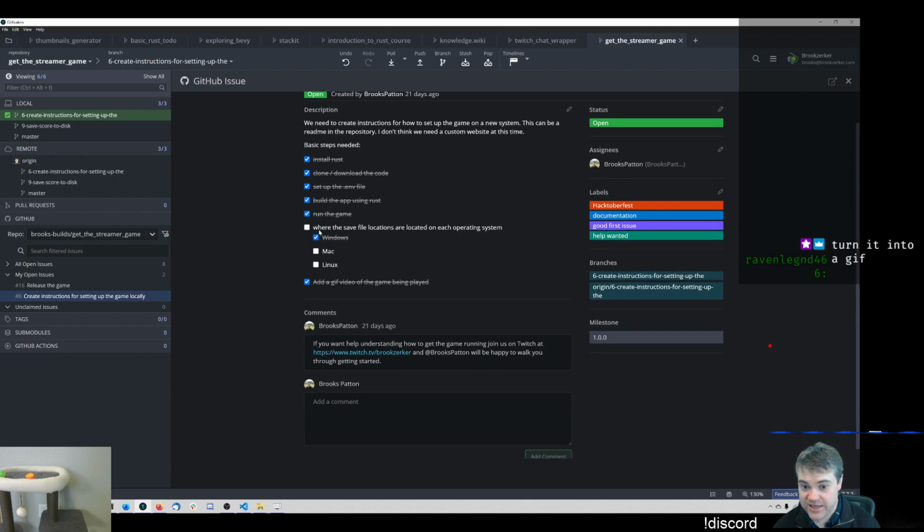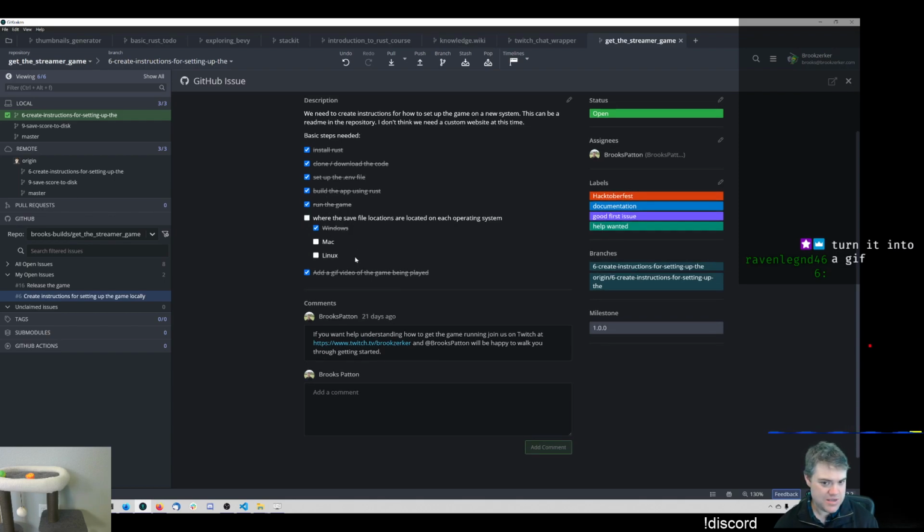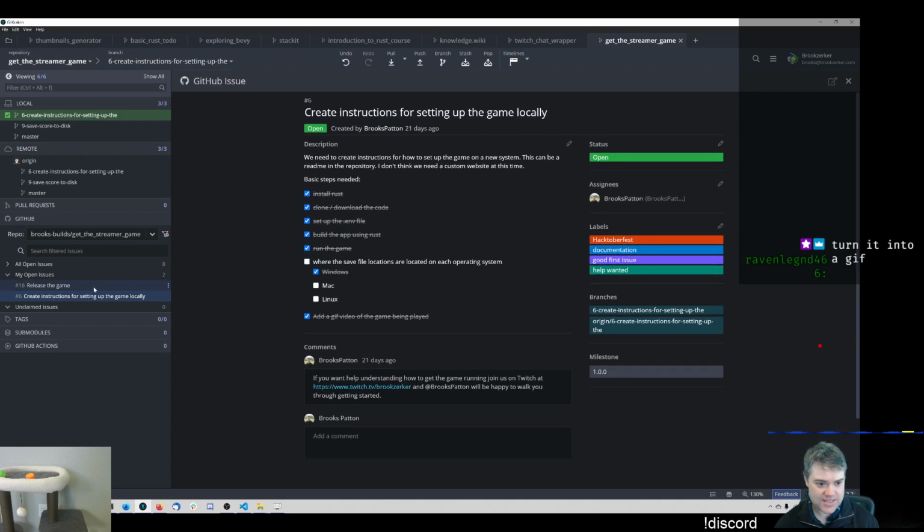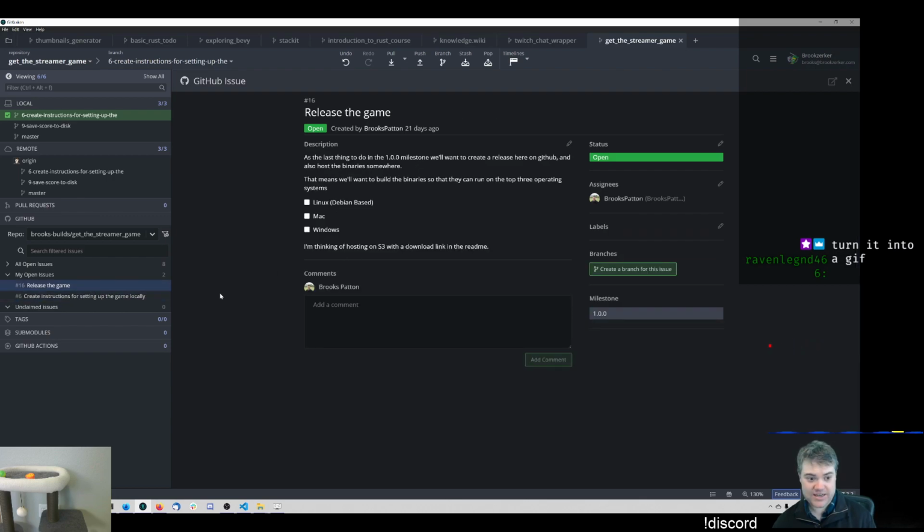Okay, so basically we need to figure out where the save file locations are for each of these operating systems in order for that to run. So maybe we can do this afterwards. Until then, I think we need to start working on releasing the game, which is basically providing installer links. I guess not really installers, but like a .zip file for each of these deployments.